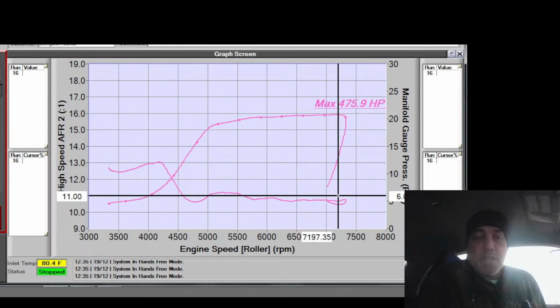It'd be even more steady if this wasn't a Cobb car, if it was on like a Link or M-Tron or something, but it seems like this guy would rather put the money into things that don't make it run better. So yeah.